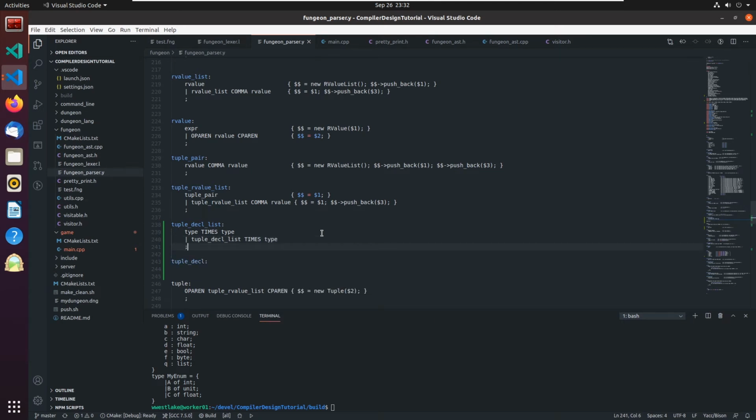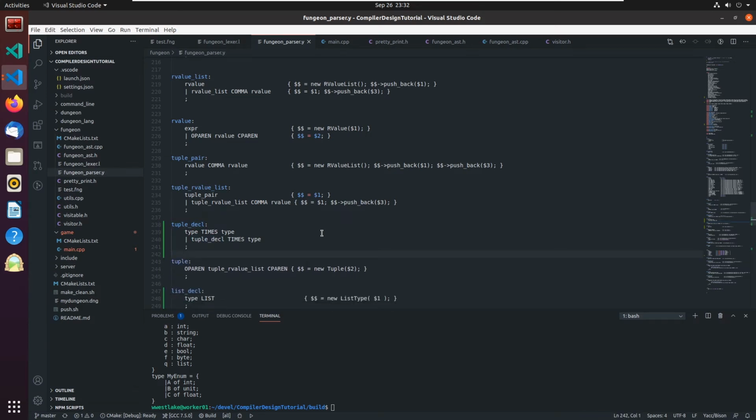Okay, and actually we can just make this a tuple decal and a tuple decal, and that's all we need. We don't need to make a separate list because that's all it is. It's a type, star type, or it's that followed by a star followed by another type. So it's at least two to be a tuple.